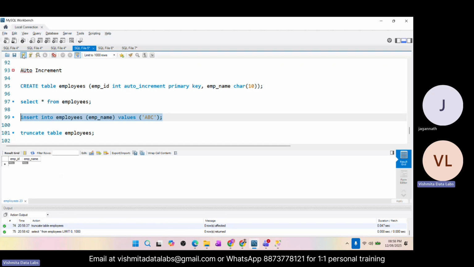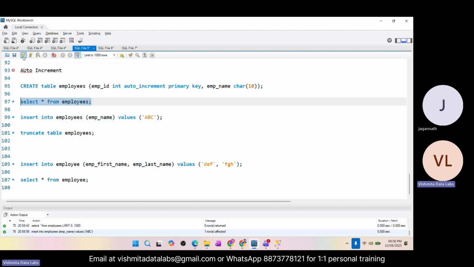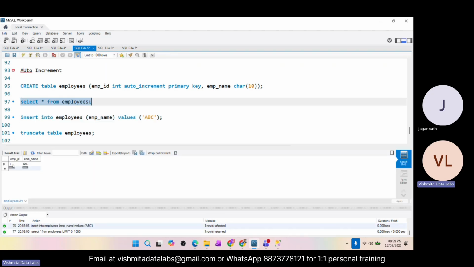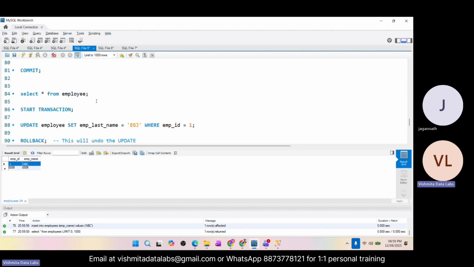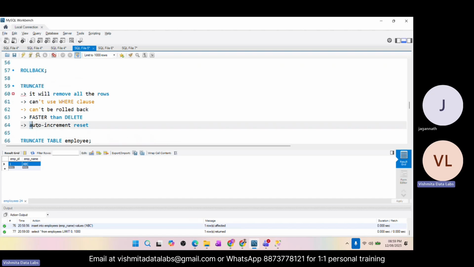So let's run this and see the value. It should start from 1. See, it reset the value. So this is what I had mentioned, auto increment reset. It will reset the auto increment and it is faster than delete.